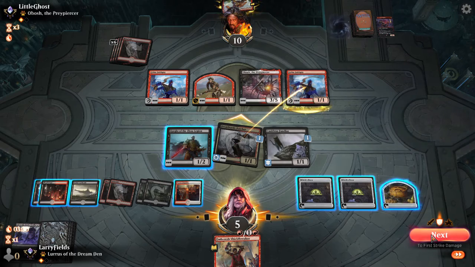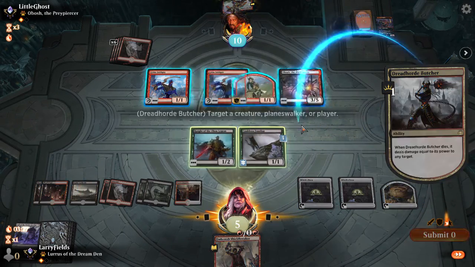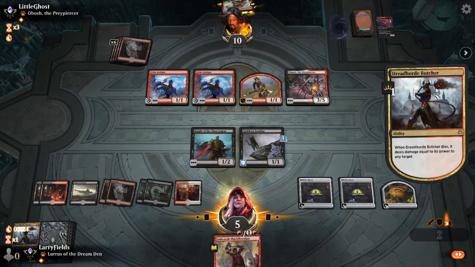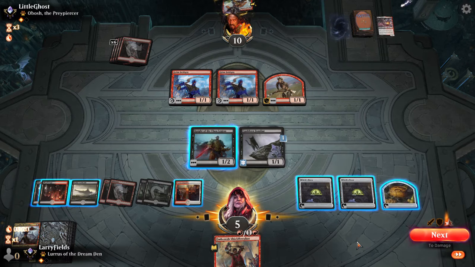We're going to kill Obosh, like we've talked about a couple times here. And, yeah, so we're looking pretty good now. And again, the reason we're in this position is really leveraging this castle well and knowing that we just need to accumulate cards.